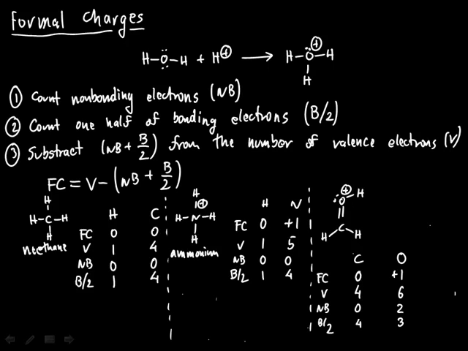Now, we don't have to go through this analysis every single time. Since there is a fairly limited number of different elements in organic compounds, actually just a handful of them, it is easy to make generalizations in terms of formal charges. So if you look at the elements that show up in organic compounds commonly, such as boron, carbon, nitrogen, oxygen, and halogens, where this can be fluorine, chlorine, or bromine, or iodine, then let's look at first at their valence numbers. For boron it's 3, for carbon is 4, 5 for nitrogen, 6 for oxygen, and 7 for these.